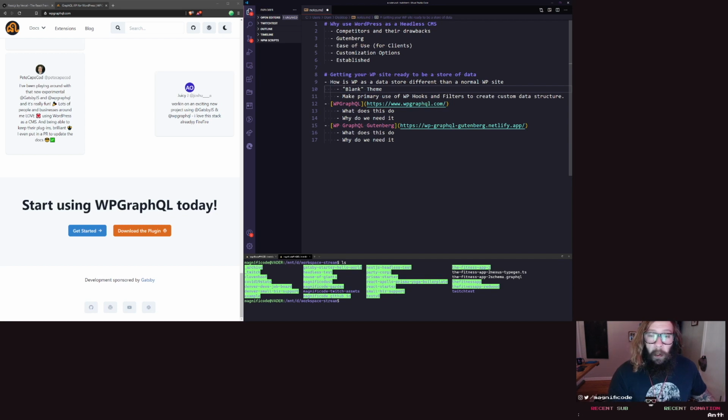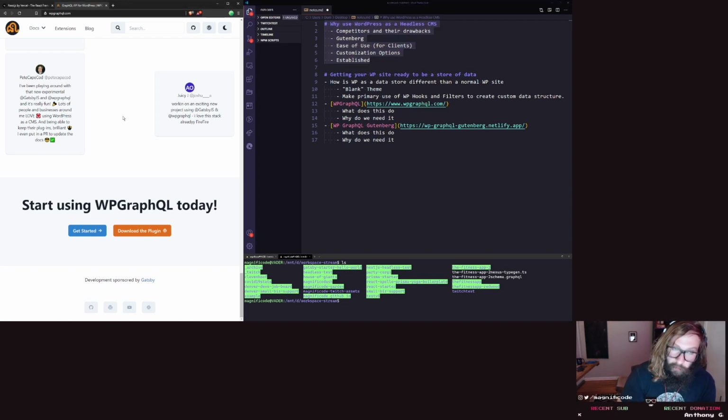So while that is established on the WordPress side, the marriage of all of these technologies is not very well established, which is why there's not a lot of content around it, which is why some of these problems are a little bit more difficult to solve. So that pretty much covers why I think WordPress is still a good use as a headless CMS, as a store of data, as a way for clients to manage their content in a modern web application.